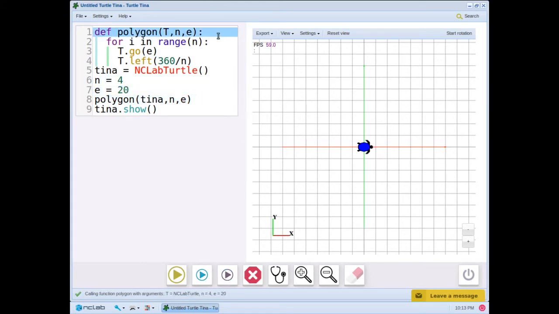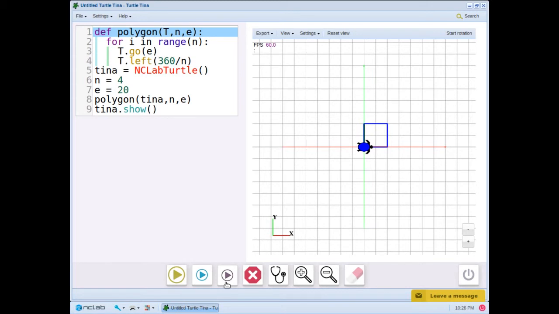Notice how the main program jumps to the polygon function when it is called. You can call the function as many times as you need to within the main program.